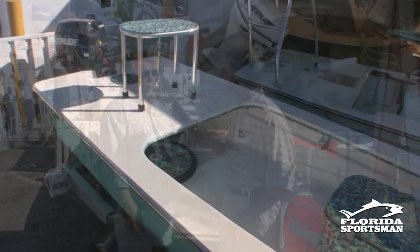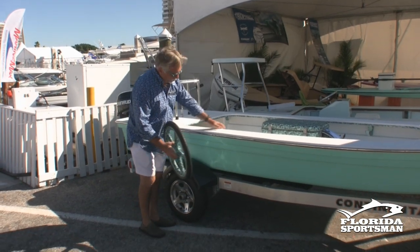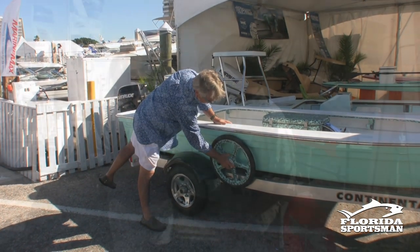The big thing about this is the weight. We can build it down to about 135 pounds in a very stripped-out version, or as we're seeing it here, we come in around 200 pounds. It has the ability to be lifted, and we also have an option where you can put two wheels on the side and actually portage it. So if you get back into some areas that are getting super skinny and you want to pull it over that, just slap the wheels on and go up and over.